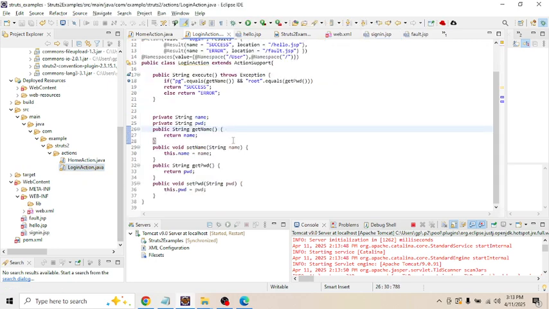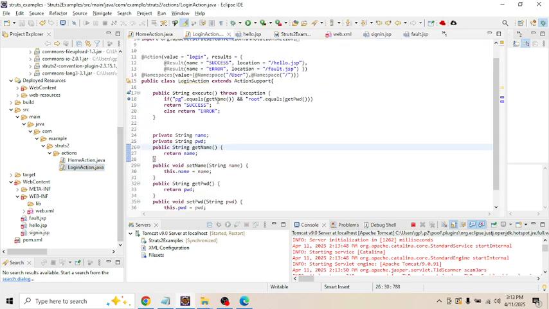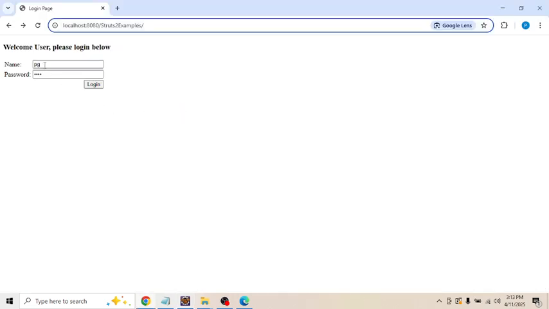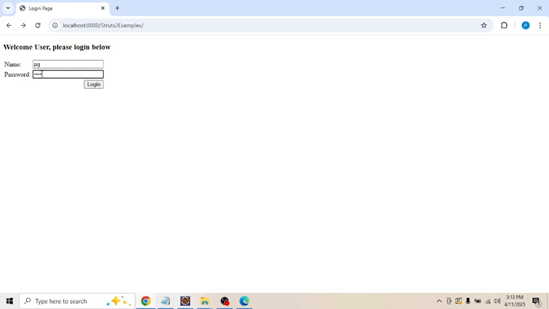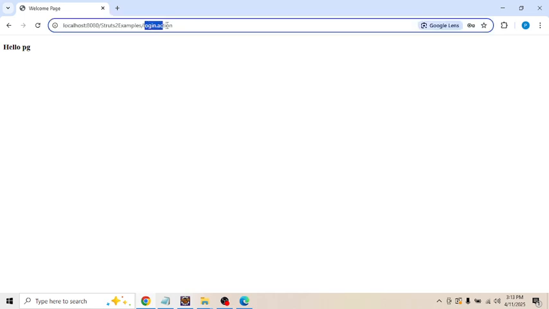Inside the login action, we have logic to check whether the name is PZ and whether the password is root. If that is the case, it will return success, otherwise it will return error. So let's give PZ and password as root, and if we click login, it will say hello PZ, which triggers this login action.